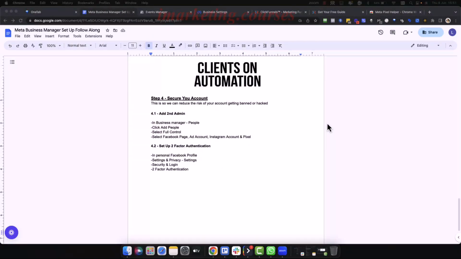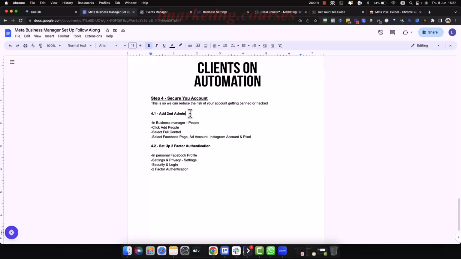Okay, so moving on to step 4, which is secure your account. This is so we can reduce the risk of your account getting banned or hacked. So what we want to do here is 4.1, we want to add a second admin. So ideally, this is the best thing you can do, is somebody you trust, family member, friend, that you completely trust.